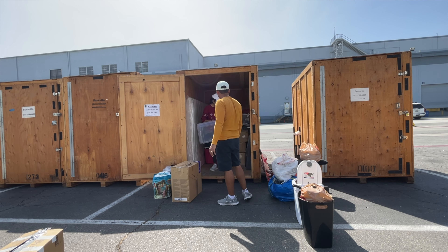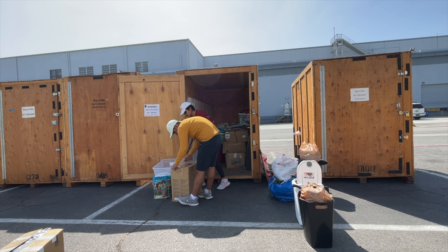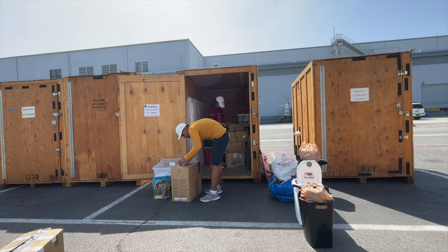The process is: they will deliver the box in front of your house in a parking spot, and they will give you time — like one day — to put all your stuff in and then call them to take it to their storage. Once it's stored, if you want to access some of your stuff, you can call and set an appointment. They'll give you a time window, like 10 a.m. to 2 p.m., and you go there to access your things.